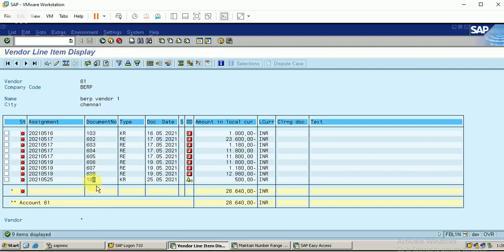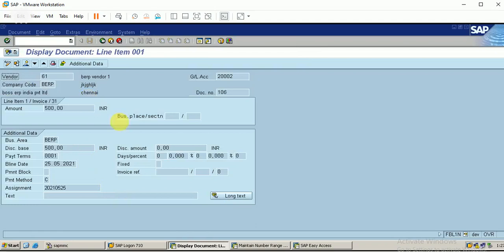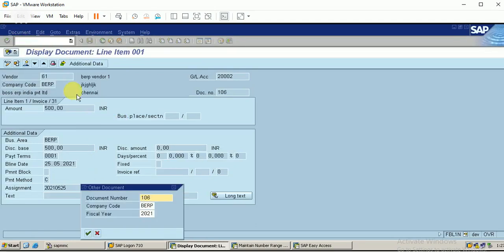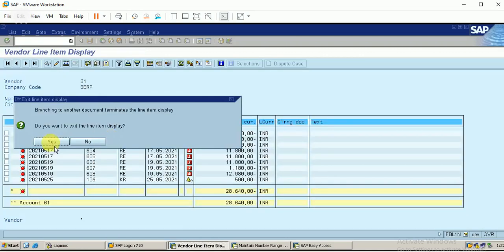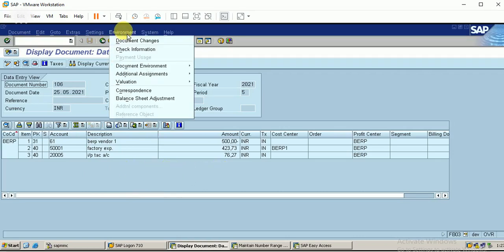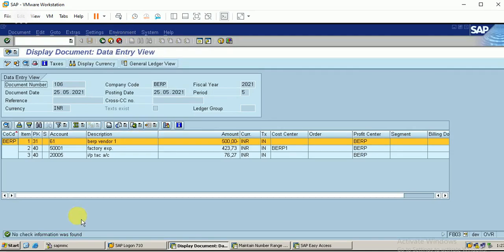Let me double click on it, document 106. Okay, this is the invoice we have posted. In the environment check information, there is no check information because we have cancelled the check.